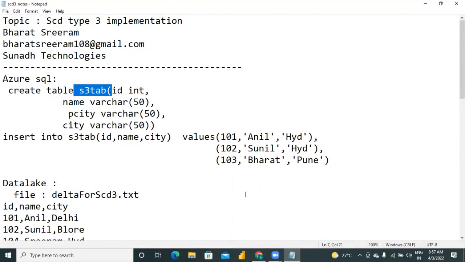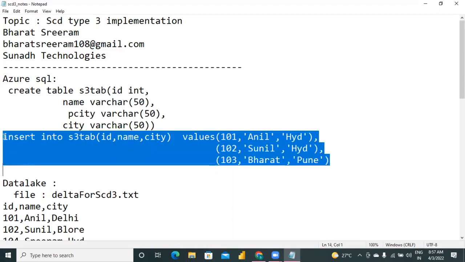Anil from Hyderabad, Sunil from Hyderabad, Bharat from Pune. But the table has 4 columns and I am supplying only 3 values. That's why after the table name, I mention in brackets in what order I want to enter values and which column to skip. Without brackets it won't allow you, because it will say one column is missing. So I'm taking only this insert copy.